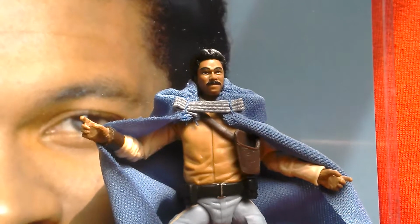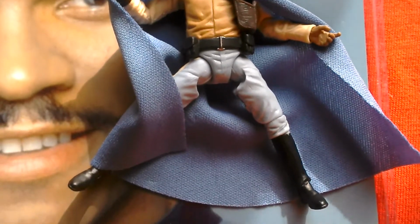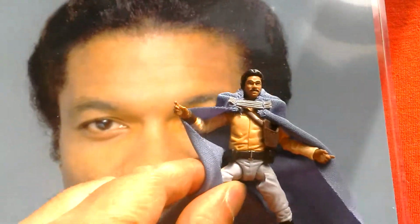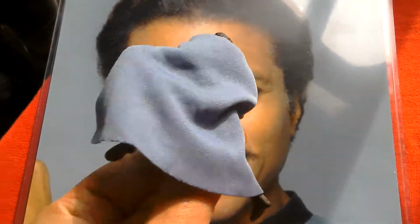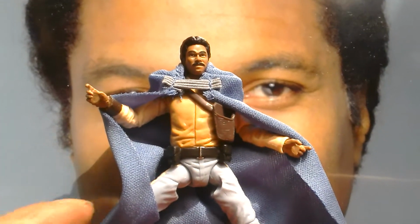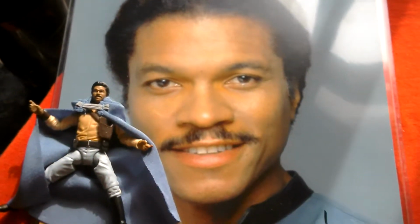If you can find this figure, pick him up, because he's pretty cool. And yeah, pretty nice. So here's my signed Billy D. Williams Lando picture. Pretty cool. Great figure. Black Series, 3.75, originally vintage collection, General Lando Calrissian. Pretty cool figure.